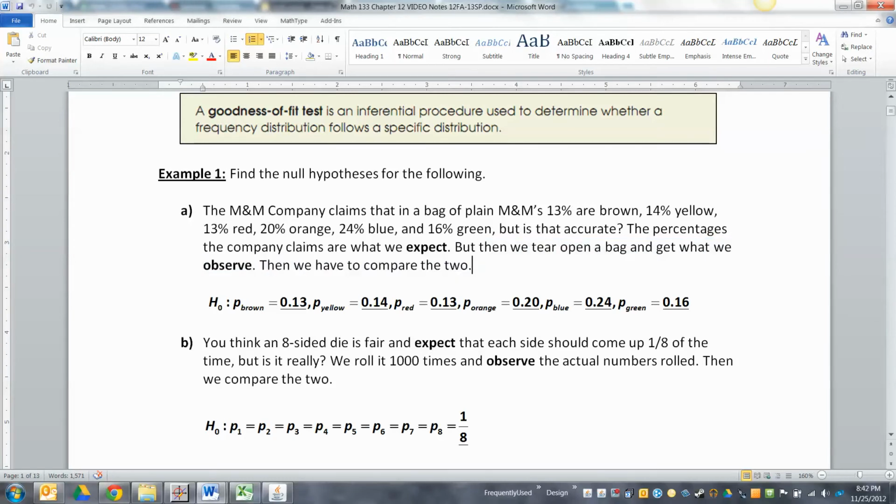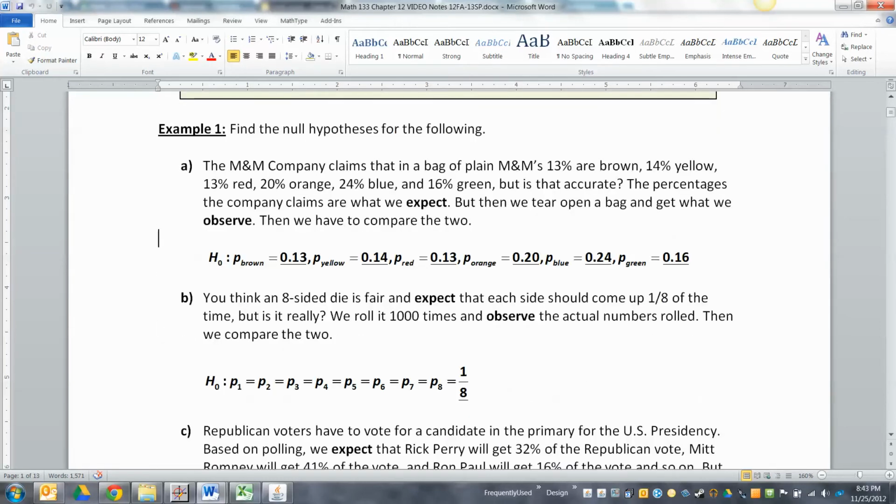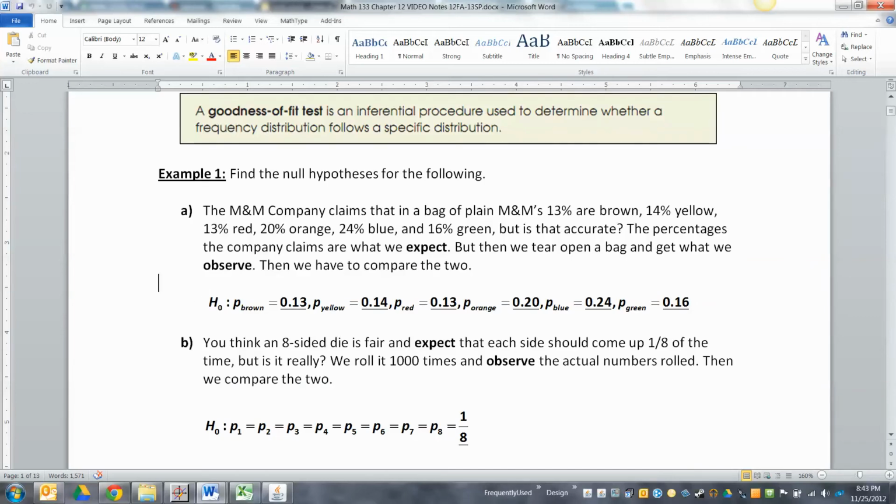All right, so the null hypothesis is what you expect to have happen, what you think will be in existence unless you can prove it otherwise. I said it before, but it's sort of like playing the game of Clue. If you've never played the board game Clue, I highly recommend it. It's one of my favorites from when I was a kid. But I say Colonel Mustard did it in the dining room with a candlestick, and can you prove me wrong? So this little statement right here, this is our Colonel Mustard, right? It's what we say is happening unless you have a card to prove it otherwise, unless you can get some data from a bag of M&Ms to prove it otherwise.